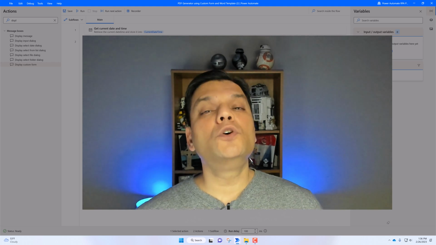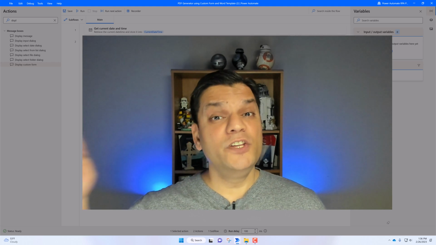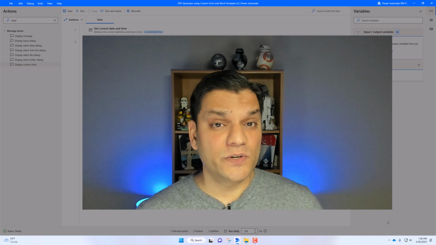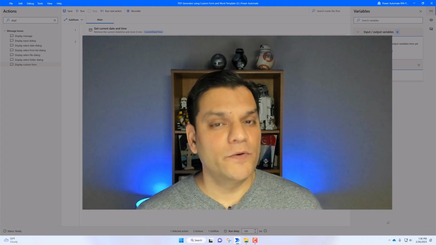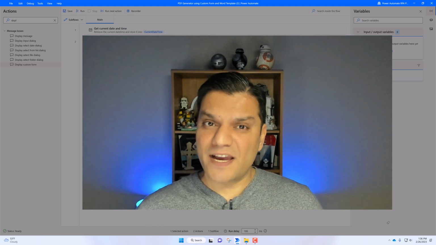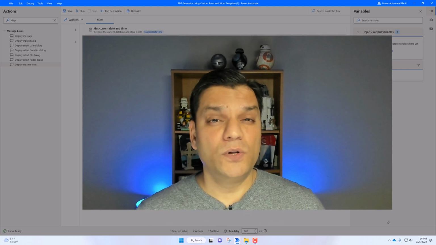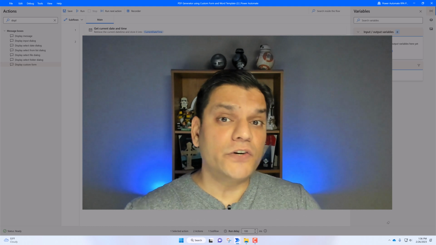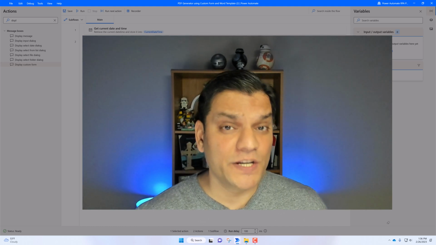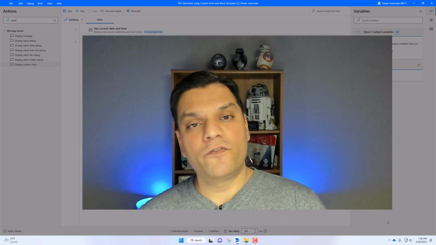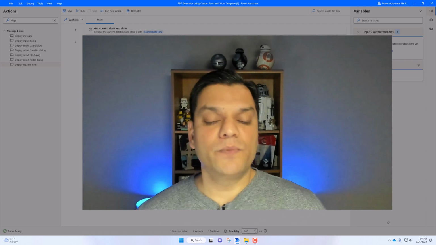This form is so much easier than using that Word document itself, because with the Word document, you have to be familiar with how it is built. In this case, there's no design or anything. It's just the form, you fill it up, and then the Automate flow takes care of the whole thing. That is why the form is the best place to do the entry, and not leverage the Word form for the entry. Let the automation process take care of that.